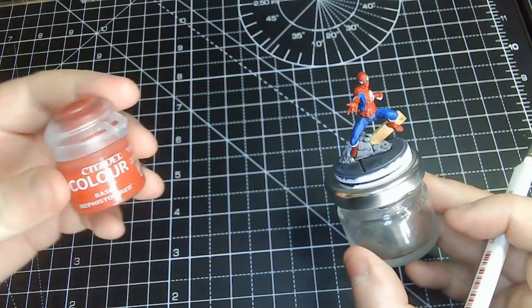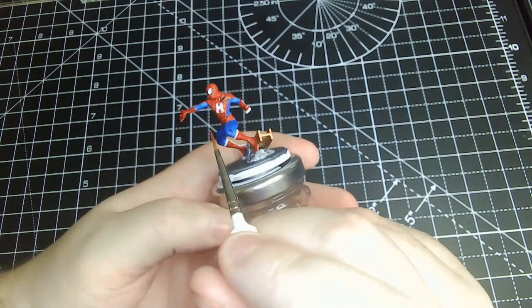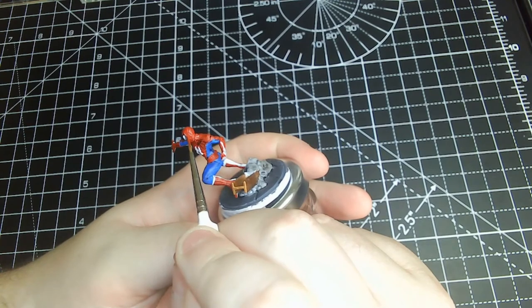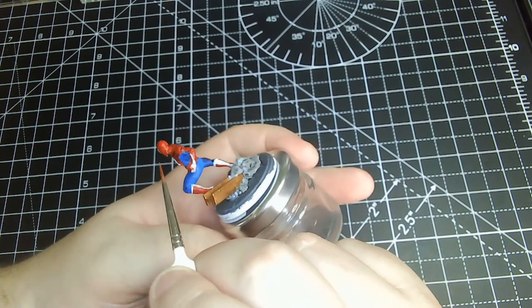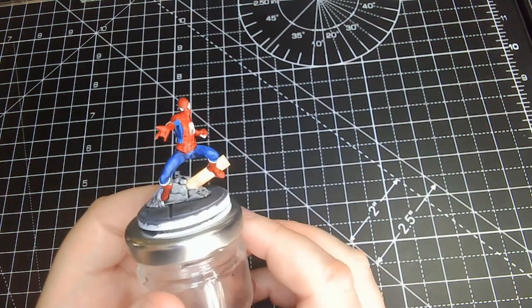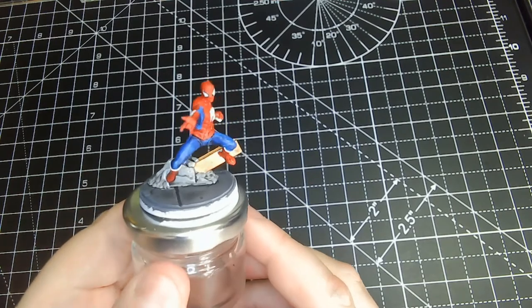Now because the shade dulls down a lot of the colour, you want to go over the parts again with your base colours, keeping the paint out of the recesses and letting the shade stay there. Once the red's been touched up, we'll go back and do the same with our blue, using the Calidor Sky again.